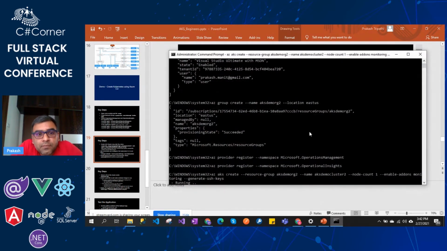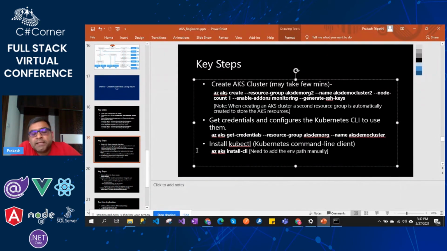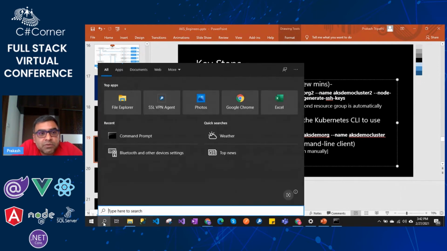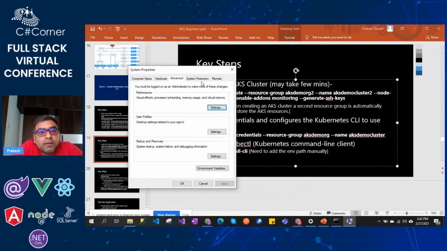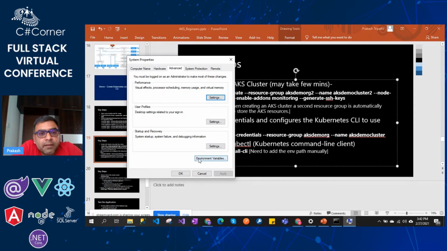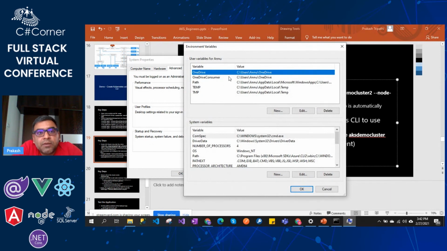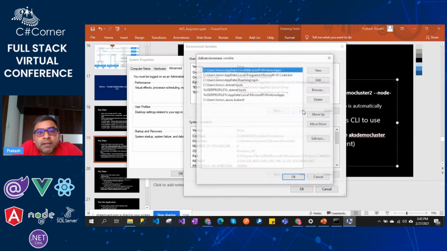Let's see. We're still running. That's fine. In the meantime, I'll show you how the settings look, so that when we do it, we can move faster in this step. So what I'll do is open what I call environment variables. So here it is. I think most developers should know what we do. You need to go to Path, and here.